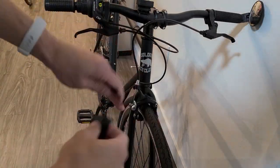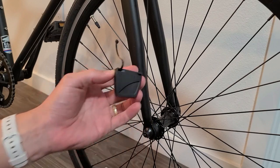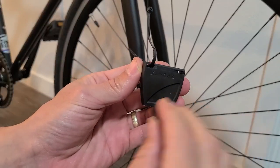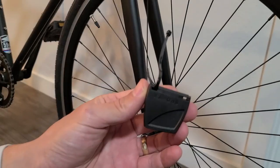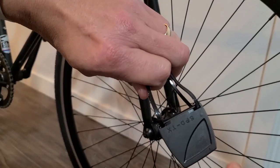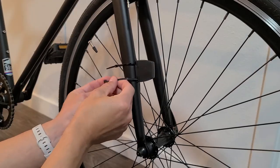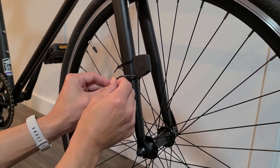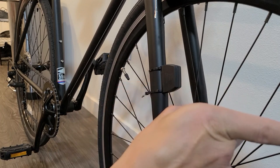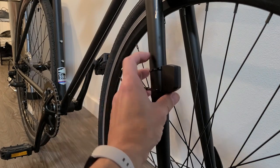I've turned the bike around so you can see the computer. We're going to attach the sensor down on the fork. Take note of the sensor orientation — this end with the metal face is the side where the magnet needs to pass. Thread a zip tie through and position it on the fork, typically around the middle. Make sure this end of the sensor is pointing toward the front of the bike — you don't want it pointing backward in case it gets caught in your spokes. Keep it a little loose for now so you can make adjustments.